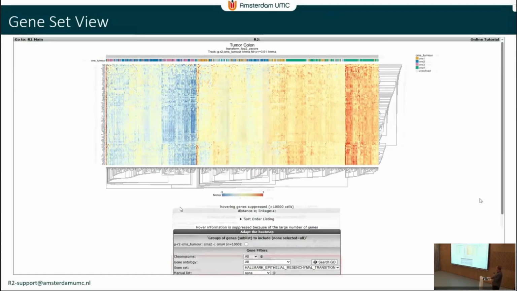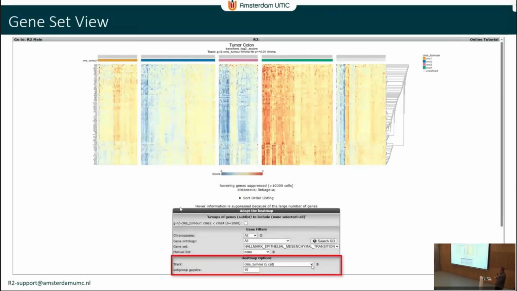And also here, what you can then do is use a grouping variable, for example, or filters to adapt this visualization in such a way that you can now see, hey, how does this relate to the different CMS subtypes that we started off with. You can also reduce the data set again to only show CMS2 versus 4 if you want to, and then the whole heat map will just constantly adapt to that. So in that way you can get a bit of a deeper understanding of the signature that you picked up and how reliable the signature that you're picking up actually may turn out to be, as is the case over here.